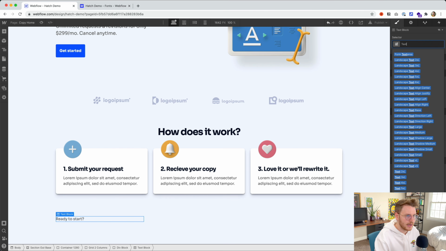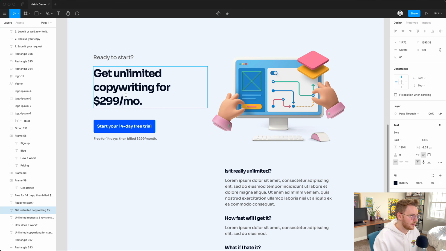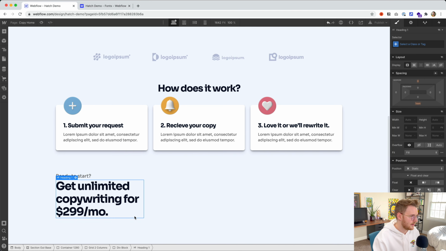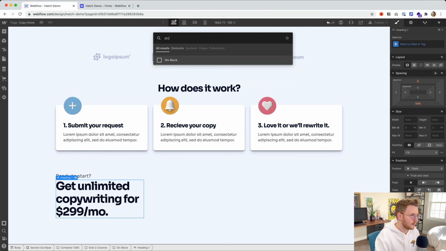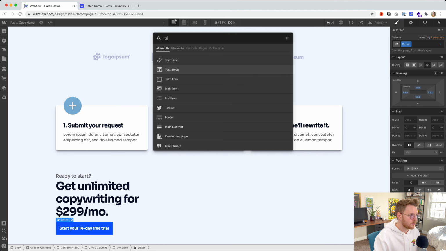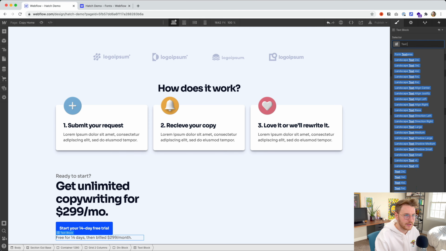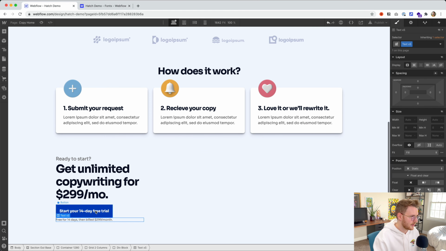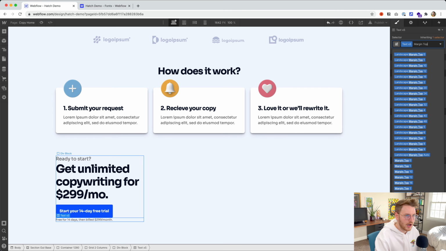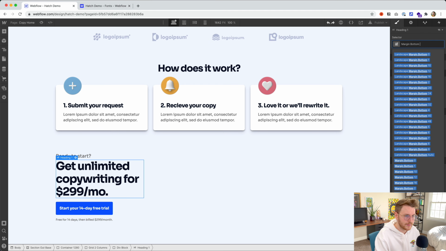And we'll do text medium for this. We'll also do a heading. Paste that in. And we'll do a button. Add a class of button on that. And then we also need a text block. And this will be text small. Let's do text extra small. And we'll also do margin top of 3, just to space it out a little bit more. Okay, then for this, we just need to space it out a little bit. So let's do margin bottom 12.